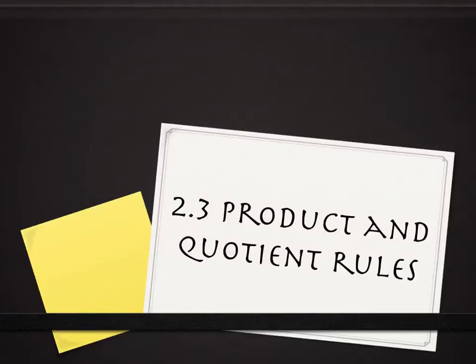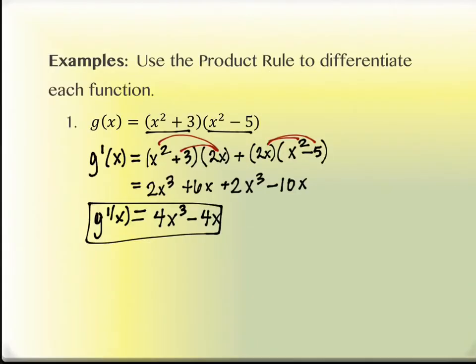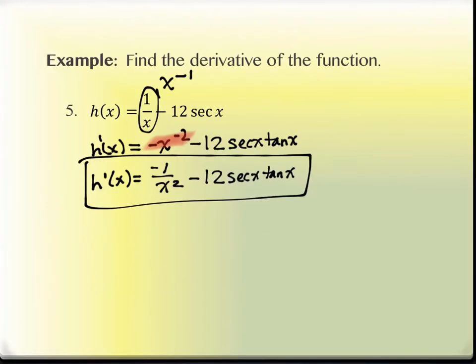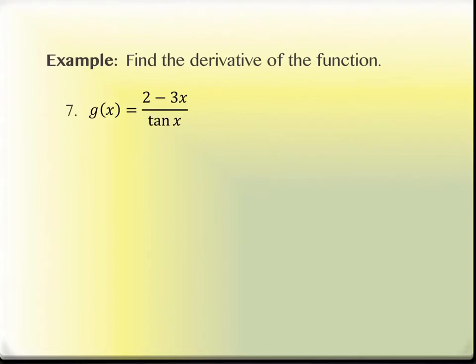All right, so this is the additional short video that I promised you, and we were on question number 7. On this one, same directions as the one before, we're finding the derivative. And as you're all well aware of now, we're starting with the denominator first, so it's the tangent of x. And then it's the derivative of what's on top. So the derivative of 2 minus 3x, well, the 2 is 0. The minus 3x is negative 3.